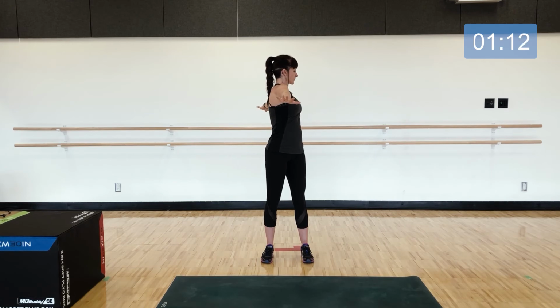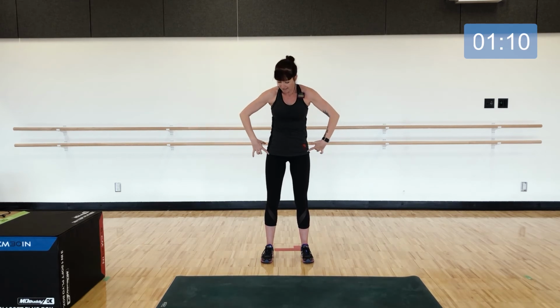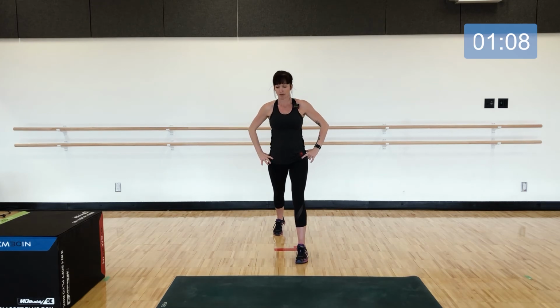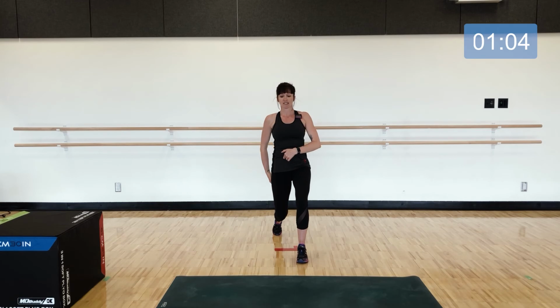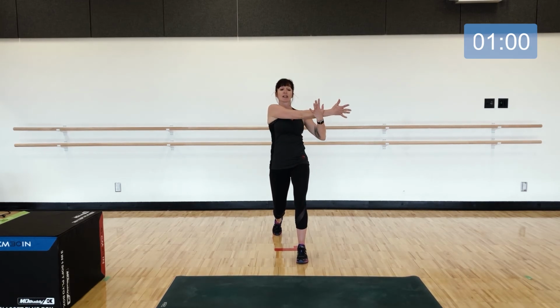Nicely done. Come back to the front. Take one leg, step behind. Come up on the tiptoe, drop your knee underneath the hip, and then sink down into that, really pressing your hips forward. And take one arm across your body. Just about there. Open through the hip flexors. They sometimes get some work while we engage our core. All those leg lifts.